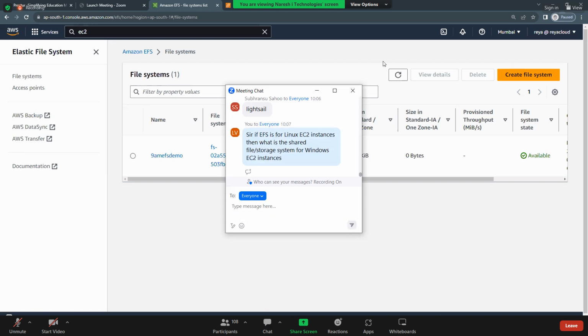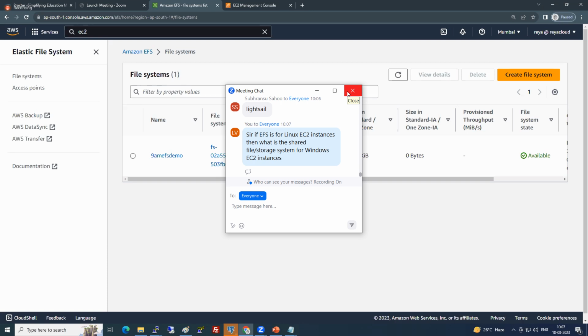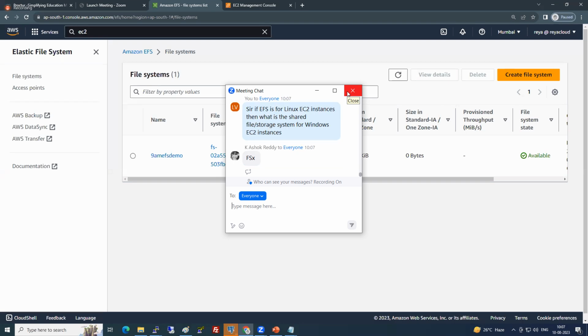Okay? There is a question, sir. If EFS is for Linux EC2 instances, then what is the shared file storage system for Windows? FSX.